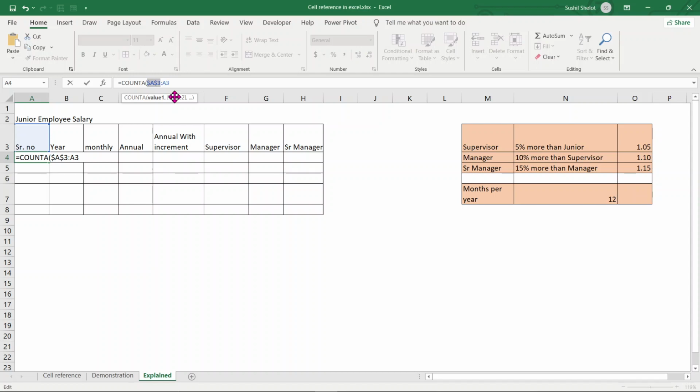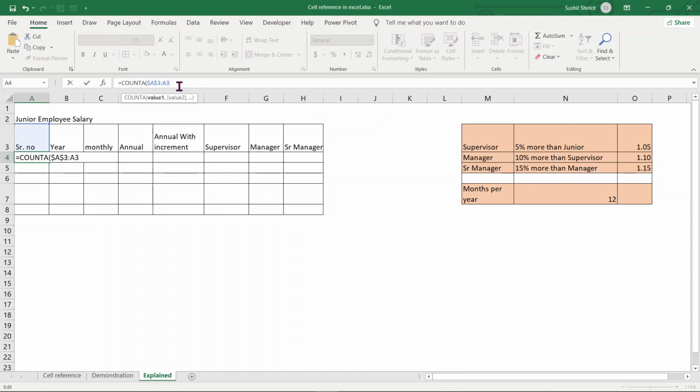In this way, you can choose which of the options is of use to you and go ahead to finalize the cell referencing. Now I have defined COUNTA from the range $A$3 to A3. That means the first thing it is going to count is A3 up to A3.